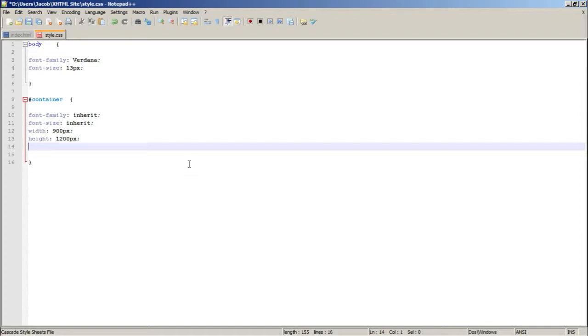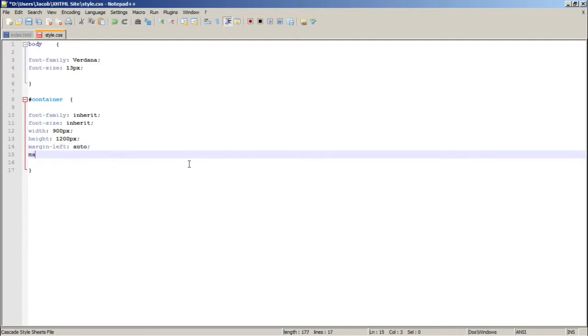What else are we gonna do? The margin left auto, margin right auto. So what this does is it centers the div.